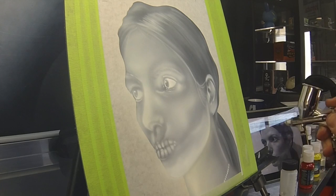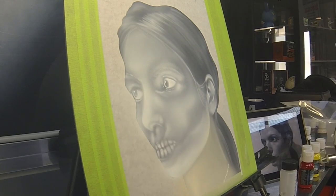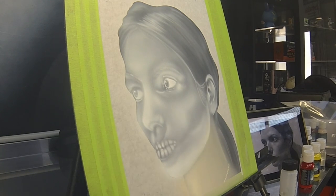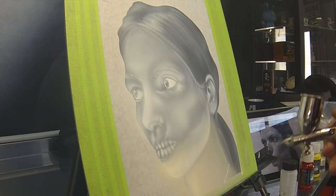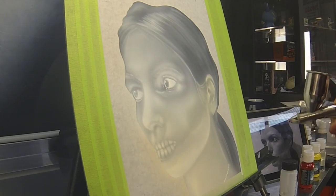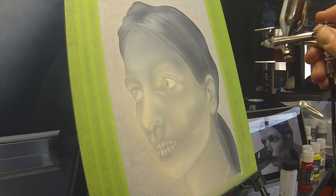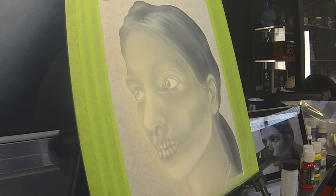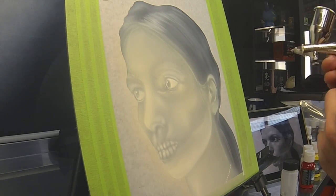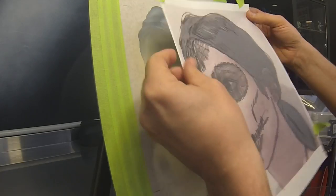we're going to start coating that flesh tone all over the fleshy areas. Just coat that, get a nice, relatively even coat. It should be fairly good coverage because it's got so much white in it. You can see here it covers quite quickly. But again, I'm doing light coats, leaving the air on all the time, and that's assisting to dry the paint.